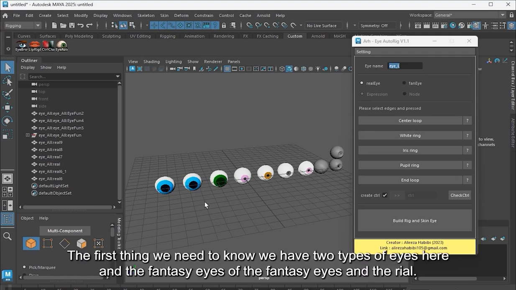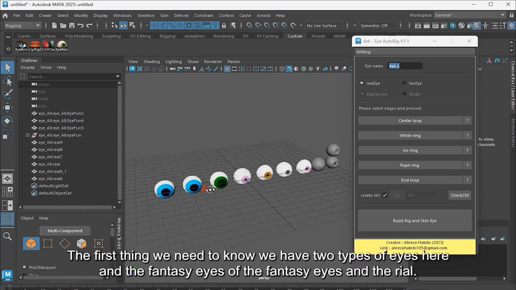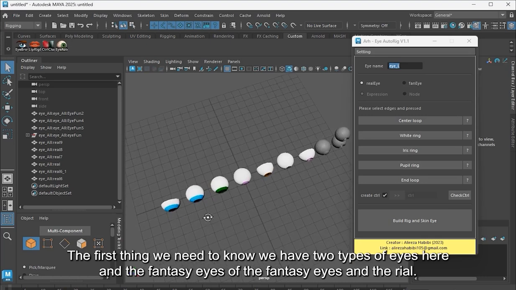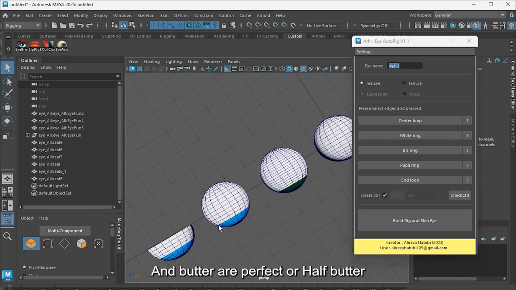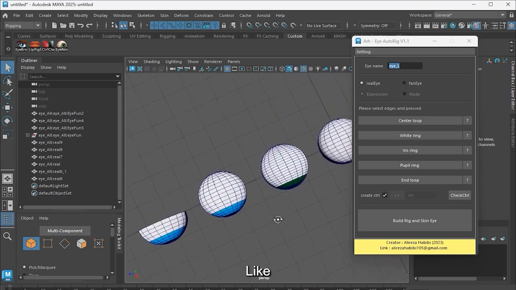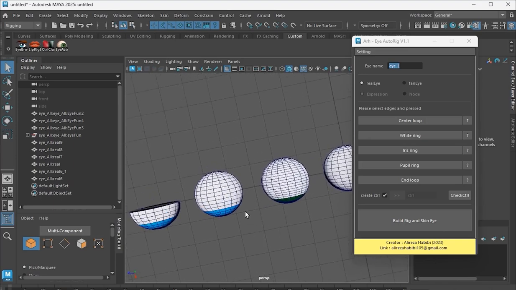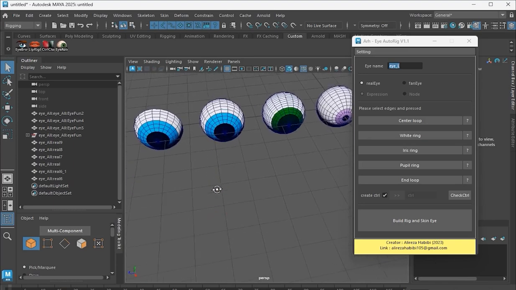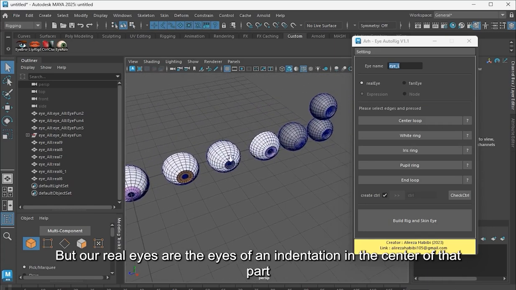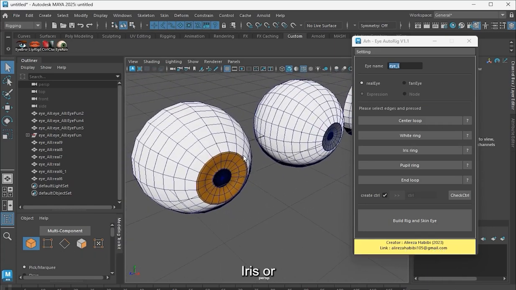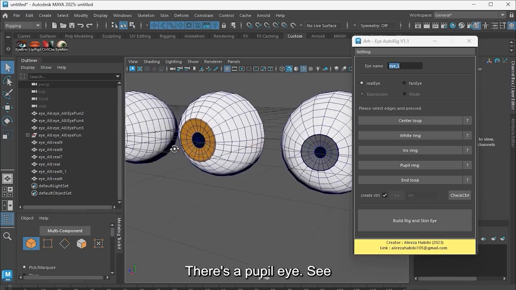The first thing we need to know is that we have two types of eyes here: fantasy eyes and real eyes. In fantasy eyes, the front of the eye is circular, and either butter or perfect or half butter, see? Like this, meaning a circle. But our real eyes have an indentation in the center of the part, the iris or pupil, see?